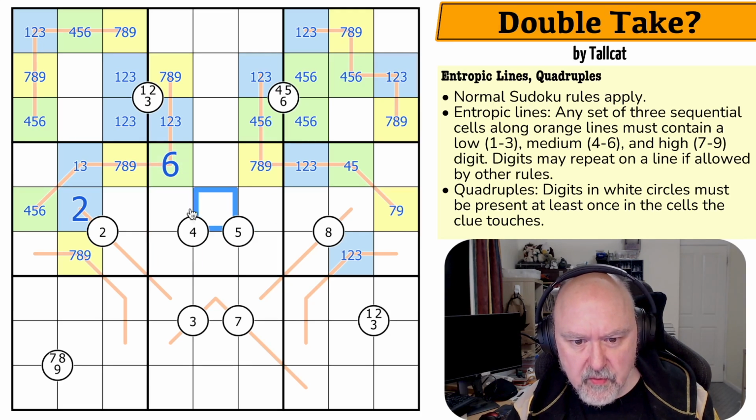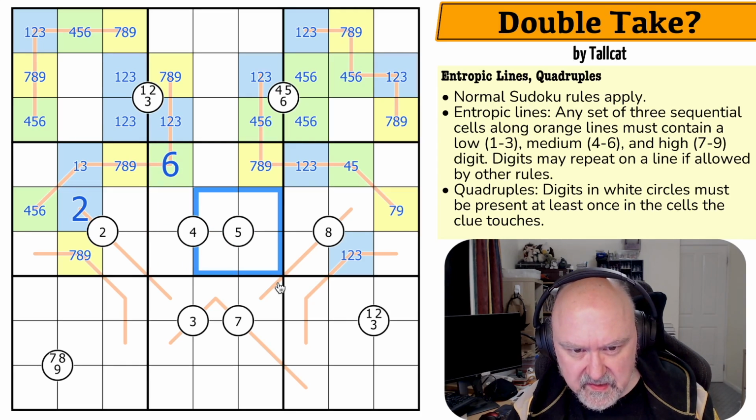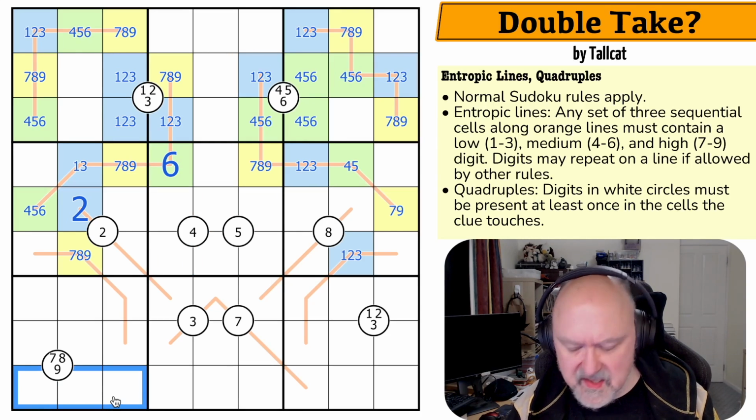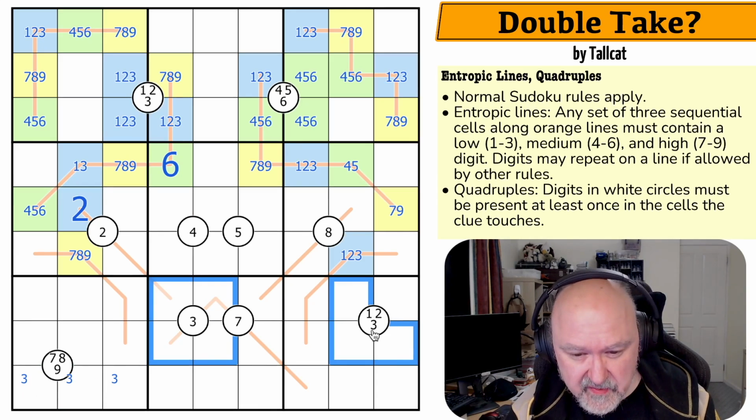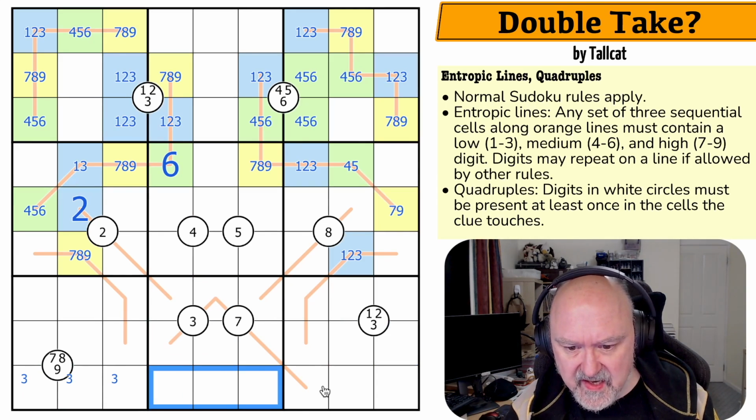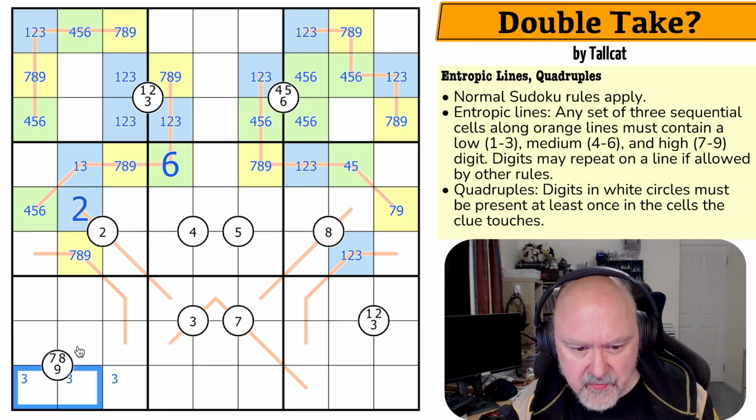This one couldn't be 4 or 5 because 4 and 5 have to be down here. 3, I know, is down here somewhere because of the quadruples. I possibly should have started there. I didn't even see that until now, showing you how out of it I am. Because I can't put 3 in any of those or any of those because of the quadruples. So 3 has to be down here. 3 in here would make this 3, 7, 8, 9.